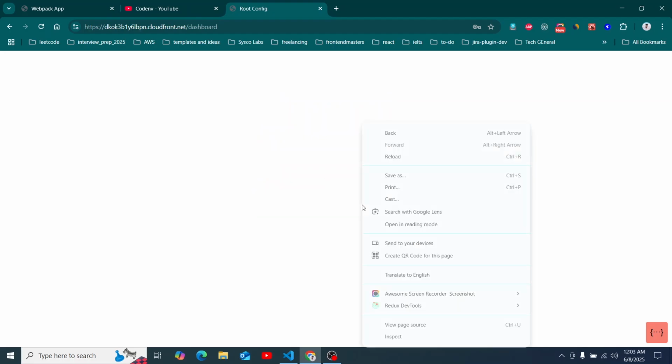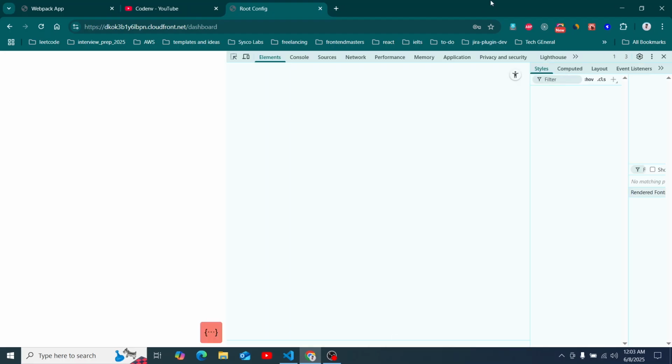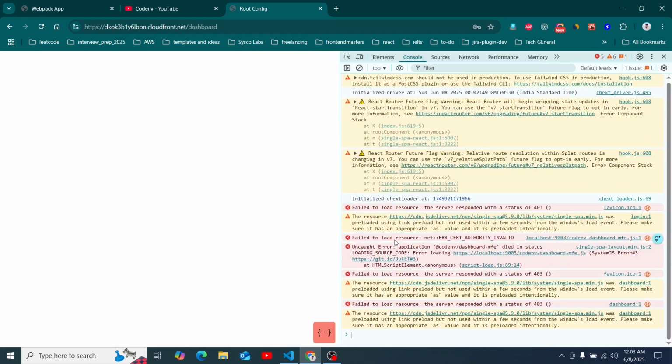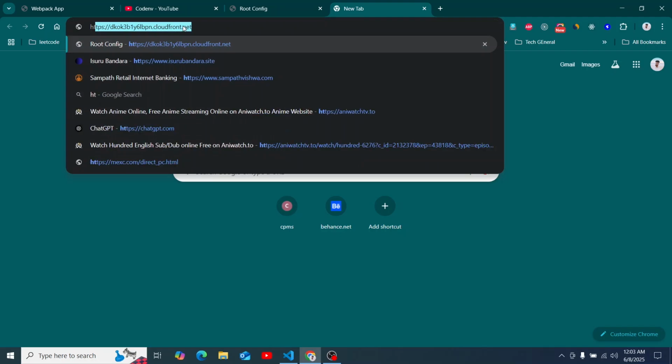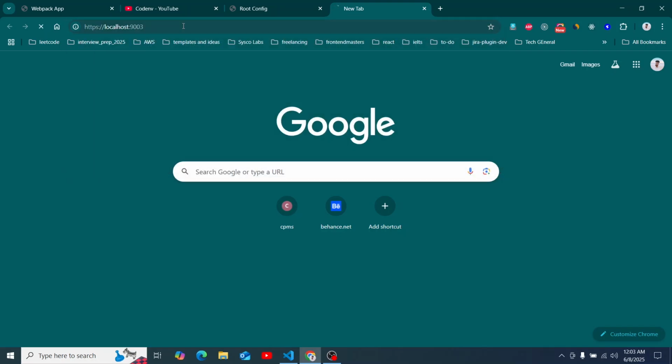Yeah, again we are getting a white screen. Let's see what the error is. I think this is because of a certificate issue, because you can see failed to load resource, error cert authority invalid. In order to fix that, we can go to our localhost 9003 port, https localhost 9003.